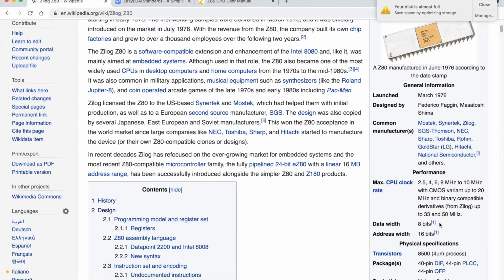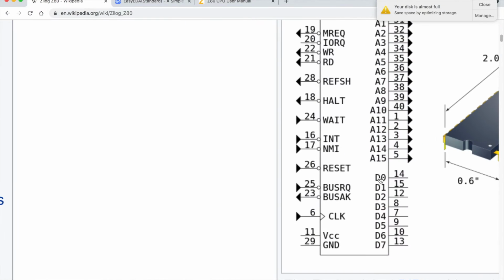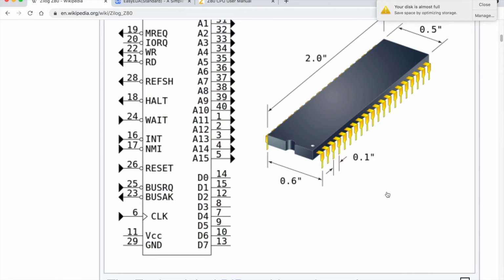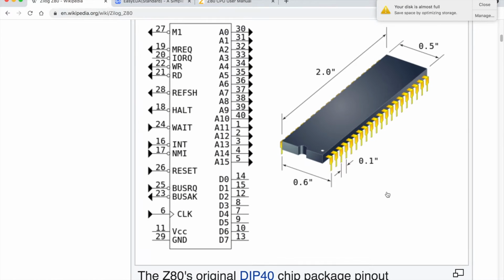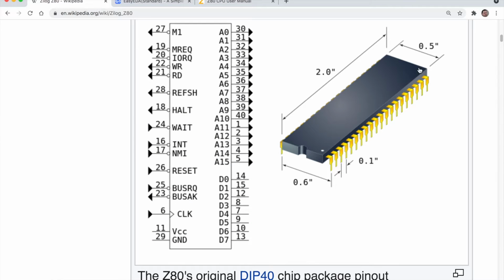Yeah, you can read up on the history. It is quite interesting. I'd recommend you do that. What's quite nice here is there's a picture of the chip and a nice diagram of the pinout. It's a DIP 40 package. These are not DIP 40s. This is the DIP 40 package. You can see it's 2 inches long, half an inch wide.